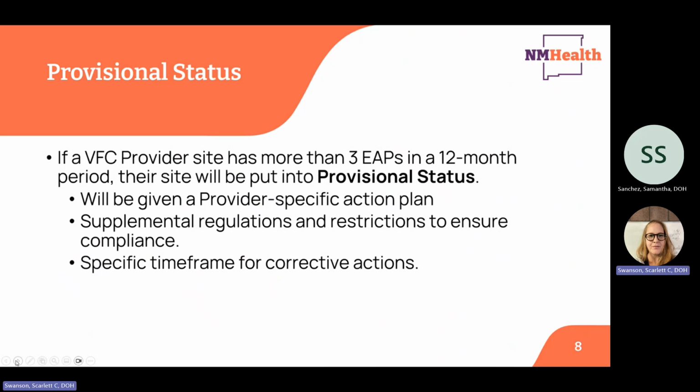This provisional status, providers will be given a specific action plan. They'll be given supplemental regulations and restrictions to ensure compliance. And those will be specific to what their non-compliance issues are. There'll be a specific time frame for these corrective actions. So usually that'll be like 6 months that we will put this site on a provisional status.